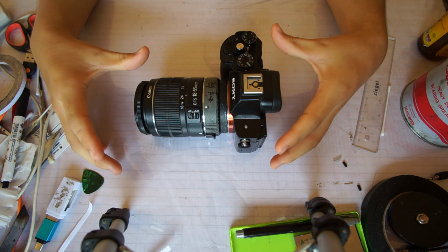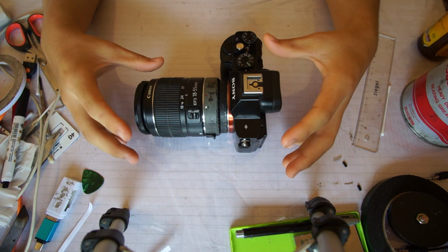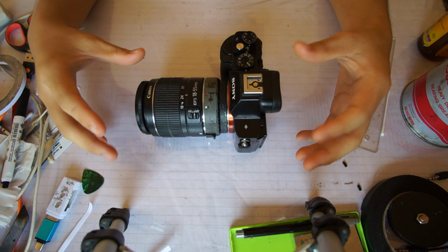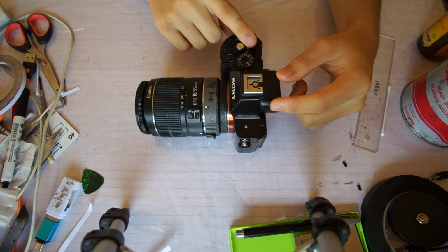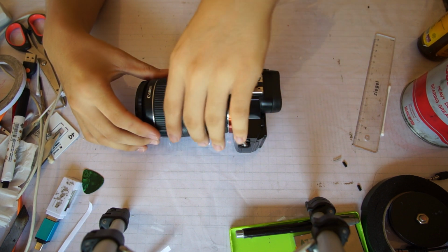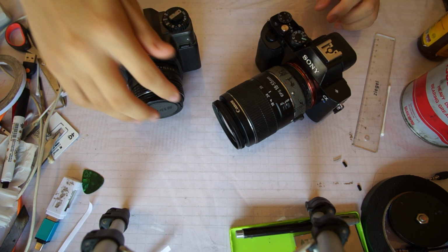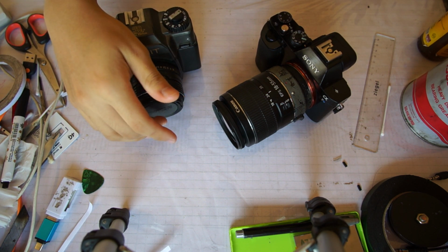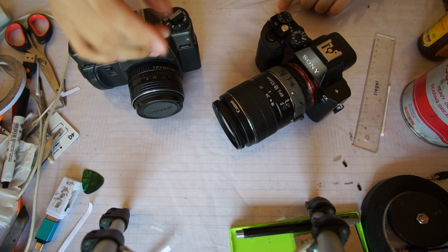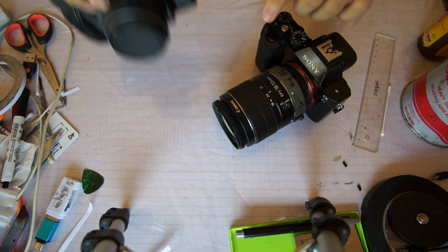So thank you everyone. And wait, if you think that I'm trashing this thing, don't, because I love this thing for the fact that you can do everything you want simply by switching to P and shooting. If you know me, all my lenses are manual lenses, so I like Jupiters the most. This is not a Jupiter, but this is my Helios 44M5. This thing's a manual lens, and the last thing you want is to set your aperture, then set your focus, then still set your shutter speed and stuff, then shoot. That's not what I want to do.